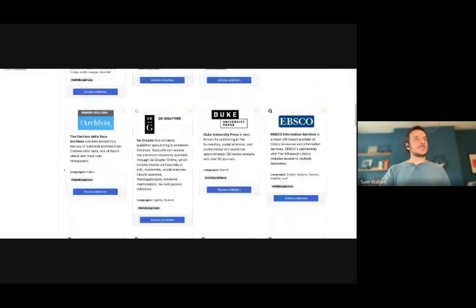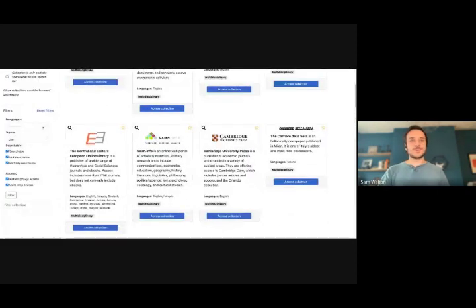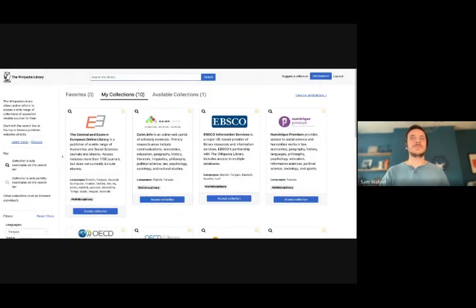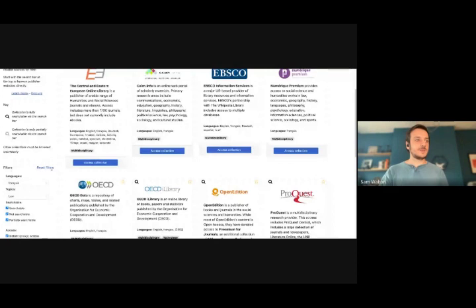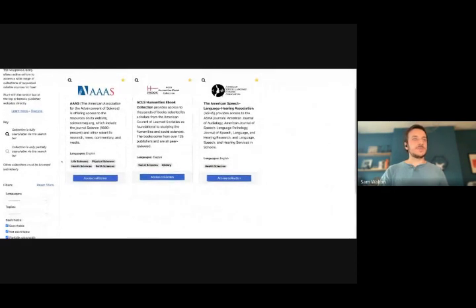Other collections, if I can find an example, yeah, Hein Online, that's specifically law-based content. So you can make a combination of those. You could find content in French that is about the law and really get down to the specific collections that are going to be useful to you as a Wikipedia editor on your project. So let me reset those again.